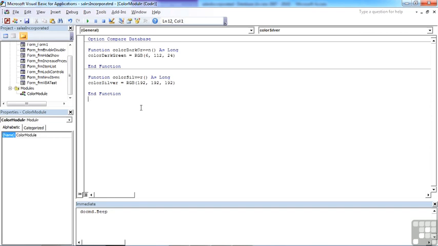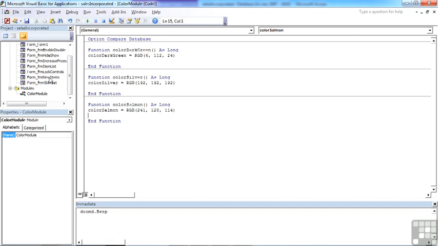And let's have one more. We'll take our little function there. This is really quite a good use of functions for effectively setting global values. Let's have salmon. That's quite a nice pinky colour, isn't it? And colour salmon is going to return the RGB value of 241, 128, and 114.